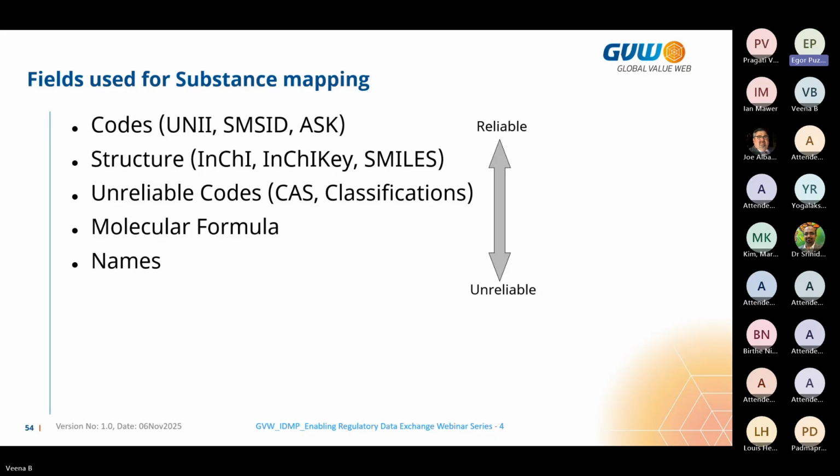It's like CAS and classifications. CAS is unreliable because it can be found in multiple substances. Actually, the same as a structure, it can also be found in multiple substances. The next possible problem with SMILES and InChI and structure is that they can only be used for chemicals. All other types cannot be used.